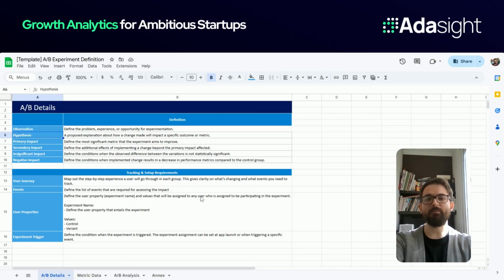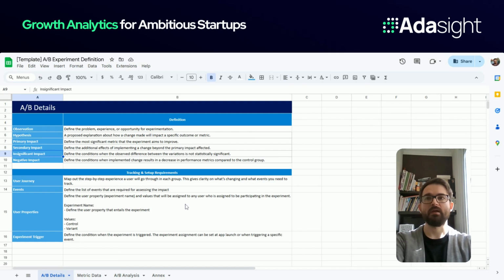Hypothesis. The hypothesis is our educated guess of what will be the change and its impact on the overall metric. Primary impact. This is the main metric that we want to improve upon. Secondary impact. This can be any other metrics that are directly affected by the experimentation.